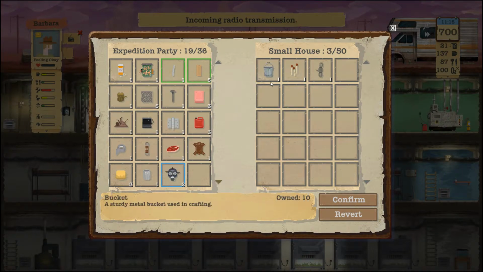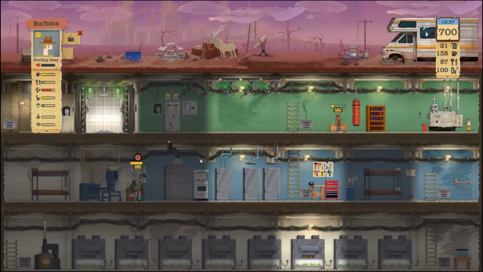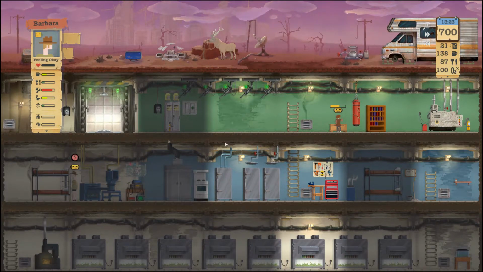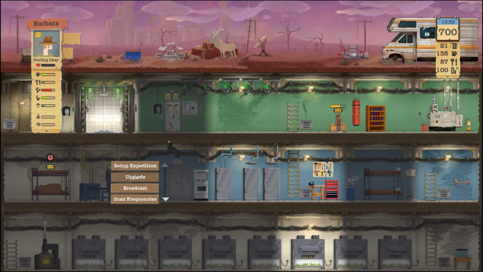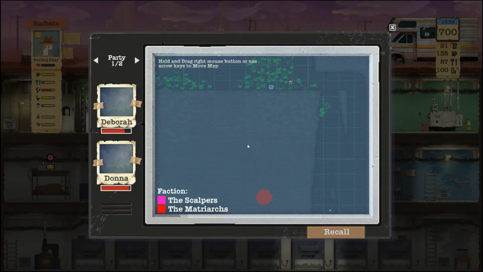We're at the small house. We'll take that. Nice. Yes. Actually, take it all. You have room. Oh, discovered somebody on the map. What did we find? Where's the map? We found somebody on the map. What do you got? Where are you guys? What happened to you? Are you here? They must be there.